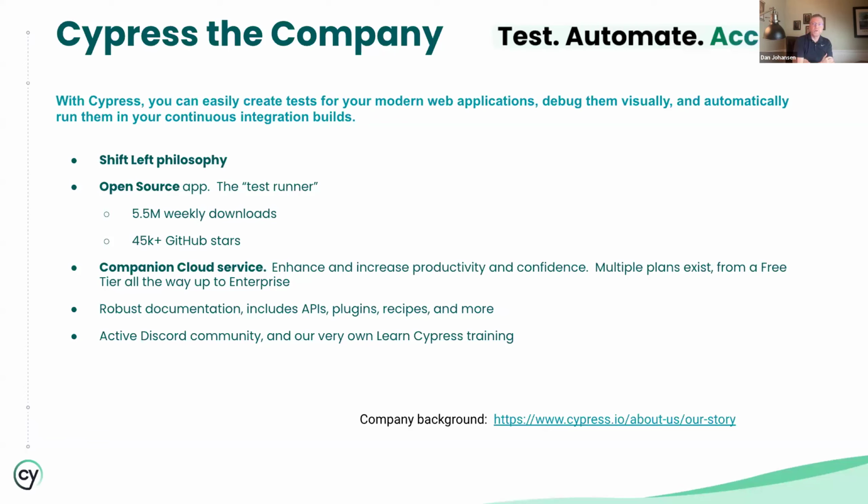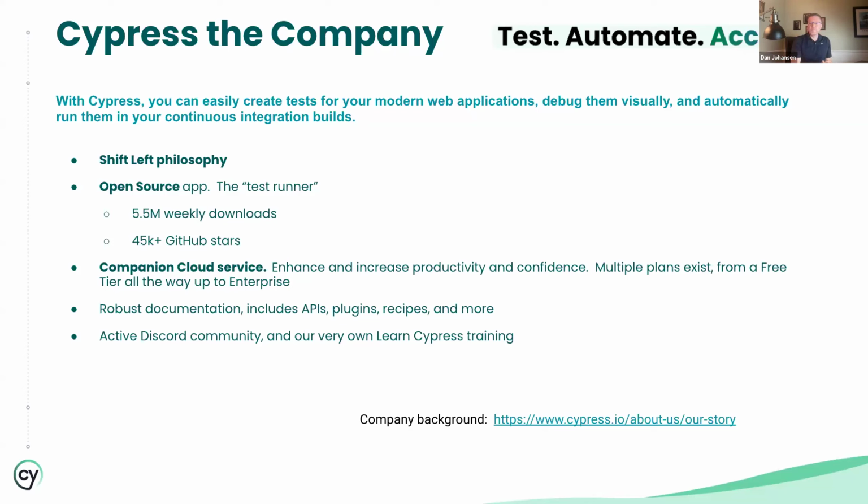But there are a few things that I wanted to point out that are really important to the concepts we're talking about tonight. The first one is our philosophy of shifting left. The whole purpose of that is, as you look at the software development lifecycle, the further left that you can shift some of this capability into the development and quality assurance aspects, the more you're able to accelerate the speed at which you build and increase the quality under which you are building. And so that is our philosophy. We're looking to catch this as early in the time frame as possible because that is the absolute most efficient, saves cost, and saves all of us time.